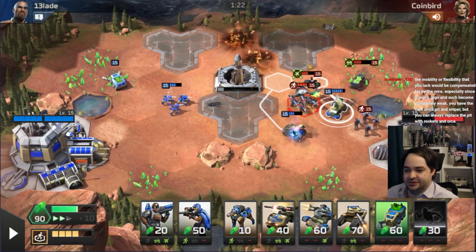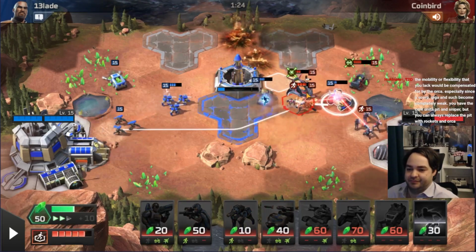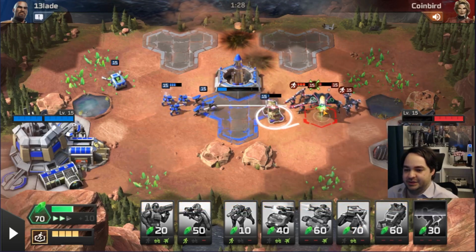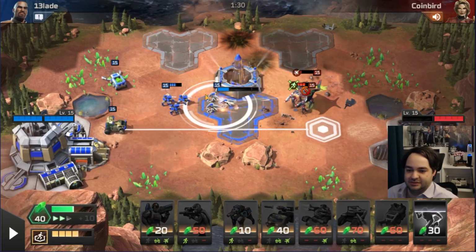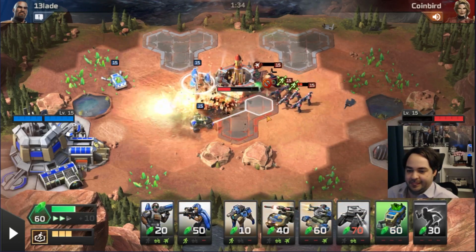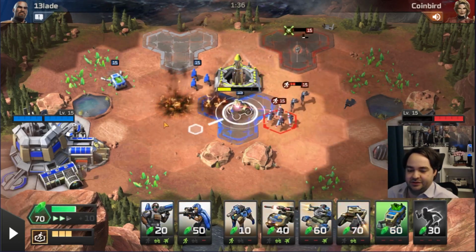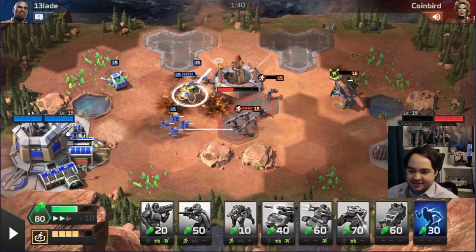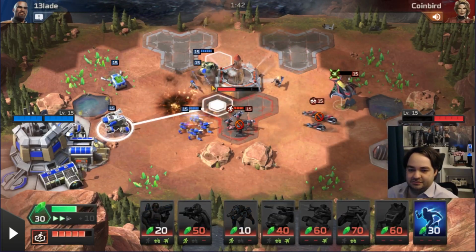Have to kill this first Inferno. Nope. I think we're dead now. We killed the first Inferno, I think, maybe. Failing to kill it. Not good. Very, very not good failing to kill the Inferno. Because now he's just going to get a second Inferno and it's going to snowball super hard.